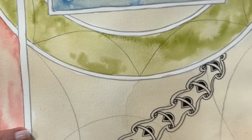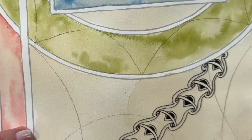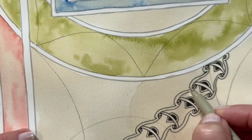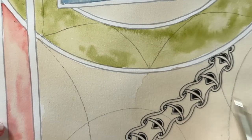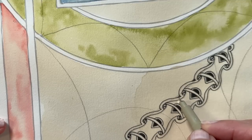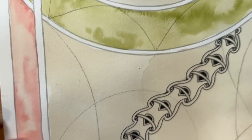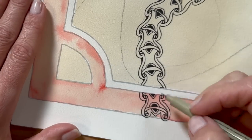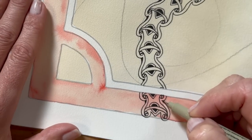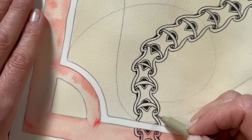Every time we have one of these little curves here, I'm just going to do what we call rounding, just adding a little bit of ink. So effective though, right? This makes everything a little more there. Kind of gets it stuck to the paper a little bit more. We're going to be dealing with each tangle one at a time as we add to this composition.